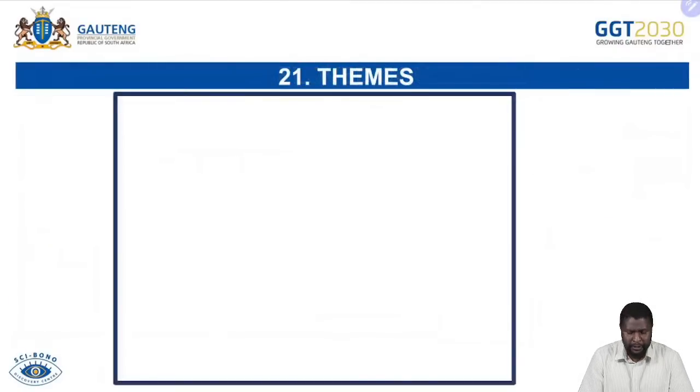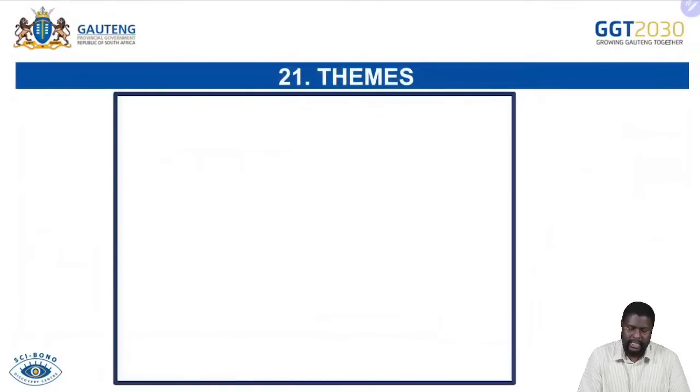Themes. You will be asked about themes tomorrow in the examination. One of the themes in Cry, the Beloved Country is compassion. I think we've just discussed this. Now, if you look at the build-up, the scaffolding in these questions, you go to the next question, but you get a clue from the previous question. So read these questions carefully, answer them, go back to them, read the previous one, or whatever the case may be. Read them with understanding.